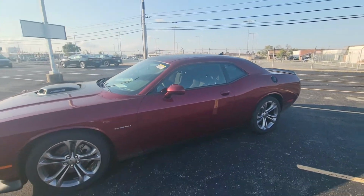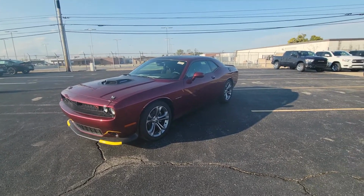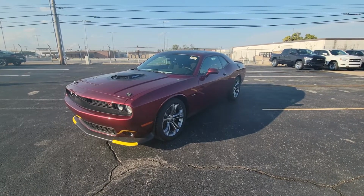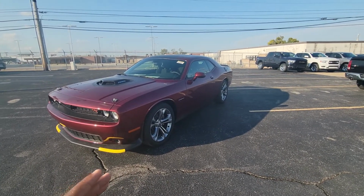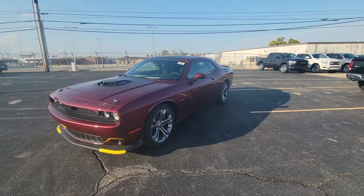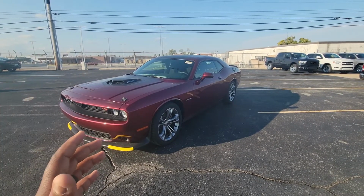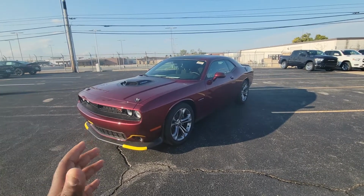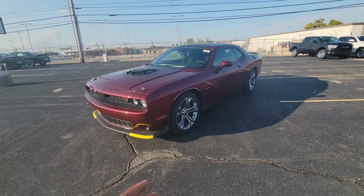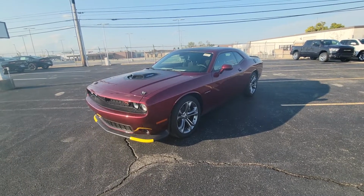Now, there it is. Hey, Ken, man, I highly recommend getting everything started on this vehicle, because this is a very, very hot vehicle, a hot car. And you kind of get first dibs on it right now, because they haven't even really got to post it online and on the other websites like Car Guru or anything like that. So this is going to be a very hot vehicle. I highly recommend going ahead and moving forward with it, especially if you already know it is what you like, you already know what you want. We can secure that 0% for 72 months. Let's go ahead and get it started, Ken.